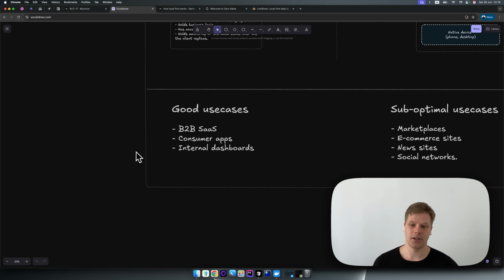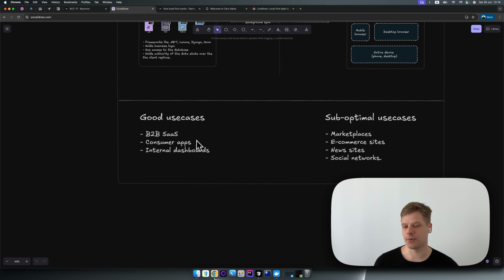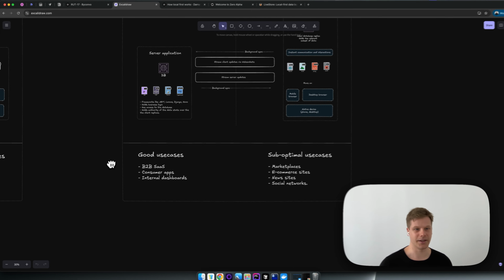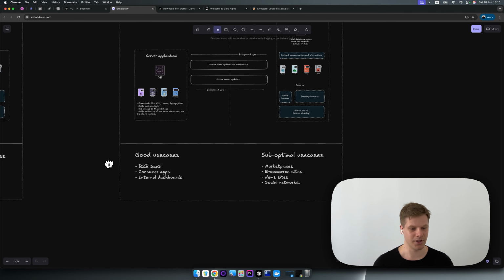But consumer apps as well, like a mobile app that needs to feel instant and is editing videos or adding captions, it might be a good use case. Internal dashboards, it might be quite complex to implement for internal dashboards, but it would be a nice improvement.